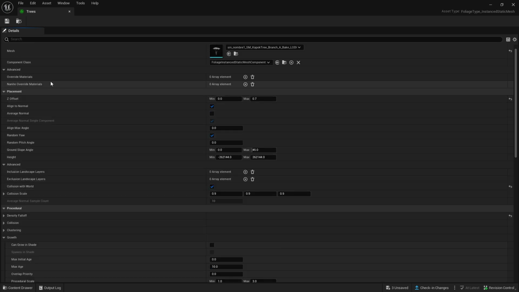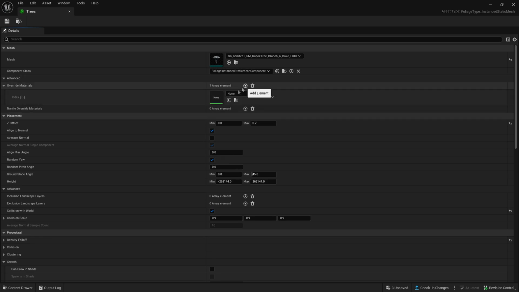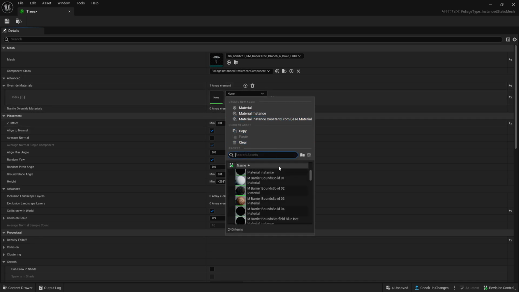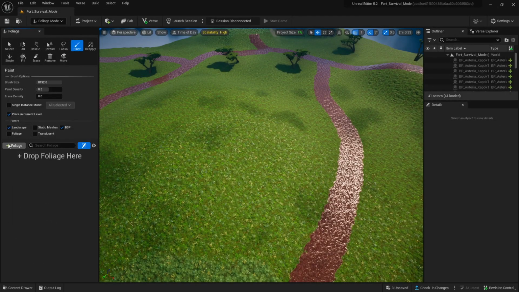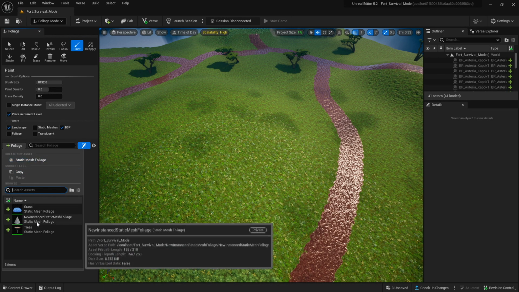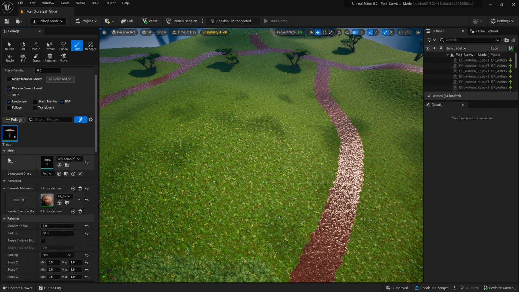And to add your custom material, you just need to go to the very top and override material, which you can do if we just add a random one. Let's add that. That obviously means nothing. We then want to save this. Once you've saved it, you will then want to drag your foliage, but you can do it just by clicking that again and clicking your trees. And then you want to make sure you have it selected.